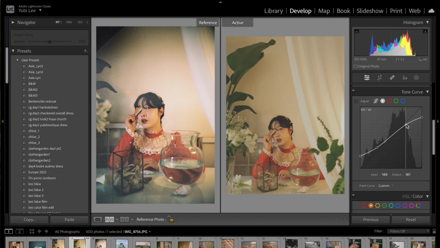And I usually leave the middle part, because rather than the middle part, I think touching upon the highlights and the shadows are really important. Okay. And so this is actually an S curve. So it kind of looks like an S, and the more exaggerated the S curve is, the more of a look that you'll get. And let's go. So these are the 4 tone curves that you'll see.